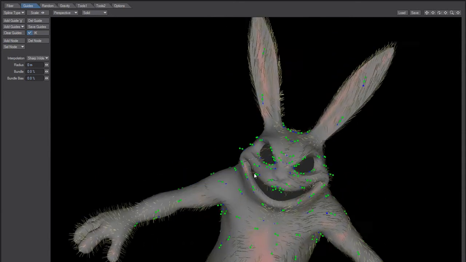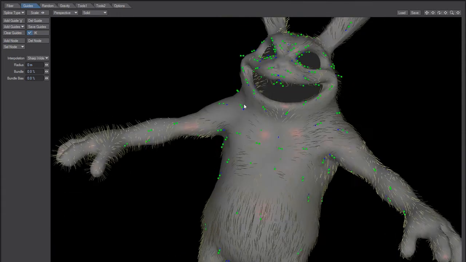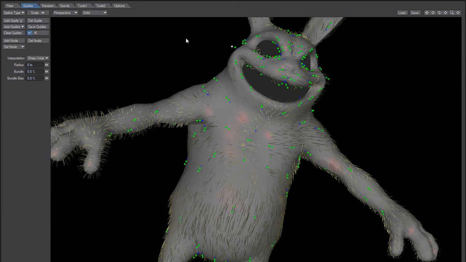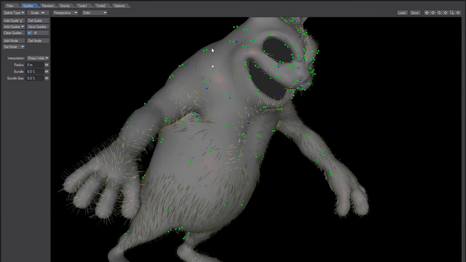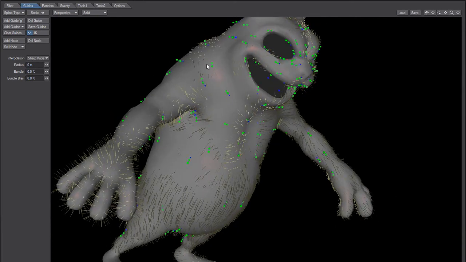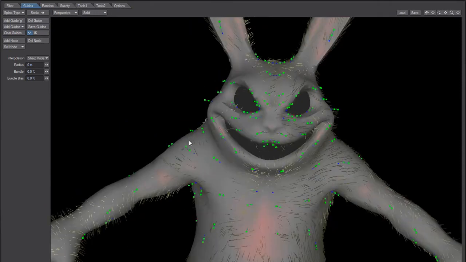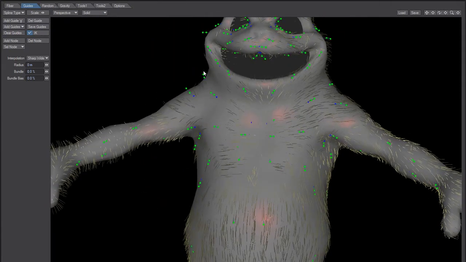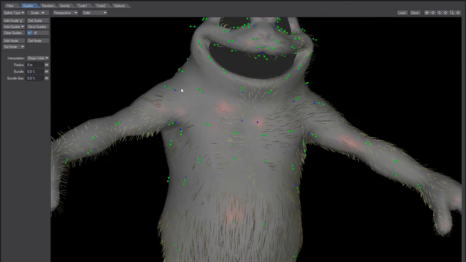No, we didn't. Because this is not importing correctly. See that? This is impossible to tweak, and the hair is actually inside the model. So if we export this or the bias map, I mean we can export the guides, but we already have the guides, so why do that?